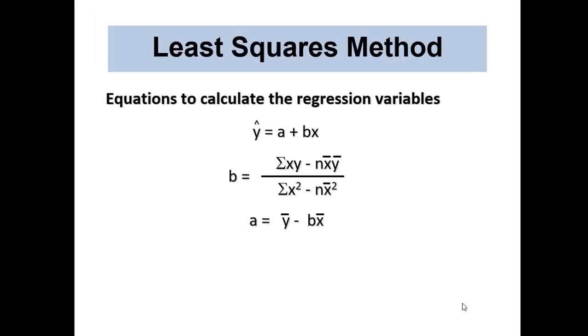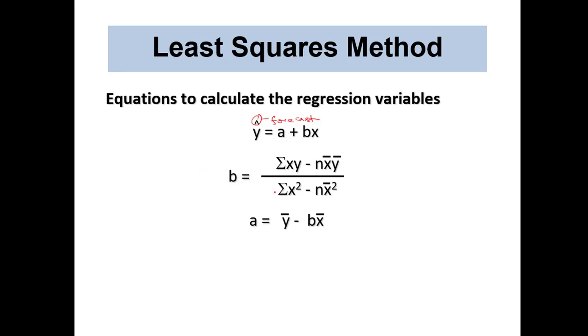Least square method. So you need to understand that we will write an equation to calculate the regression line by using these two formulas. Y is equal to a plus bx. Basically this y is the forecasted one. We want to calculate this value. Just like in the moving average, just like in the exponential, we use the actual sale, we use the actual demand in order to forecast for the next period. So this is basically the new forecasted value. A is the intercept of y, and B is the slope.